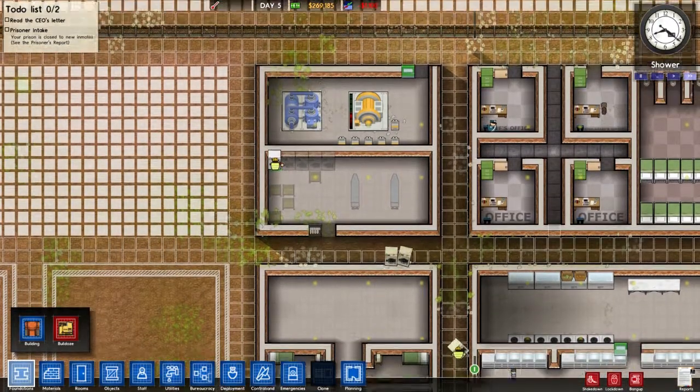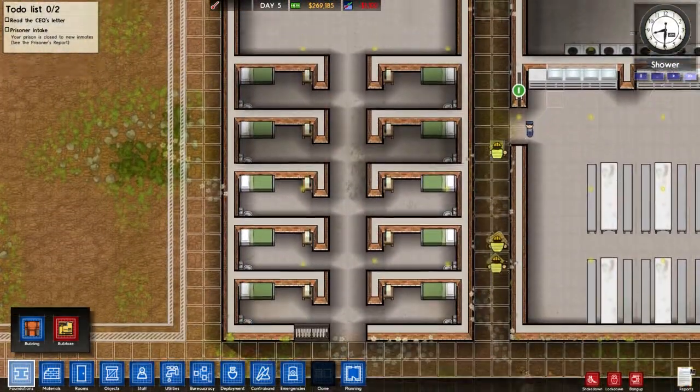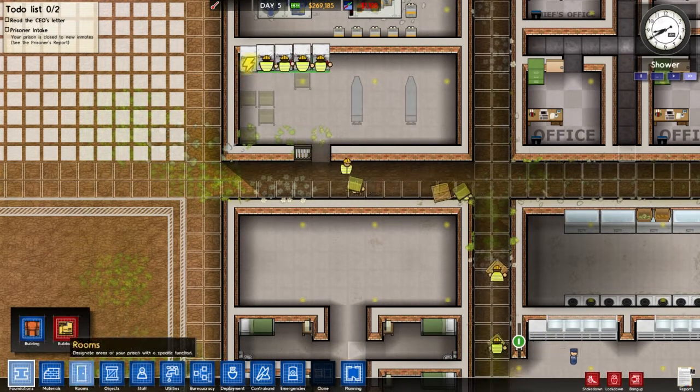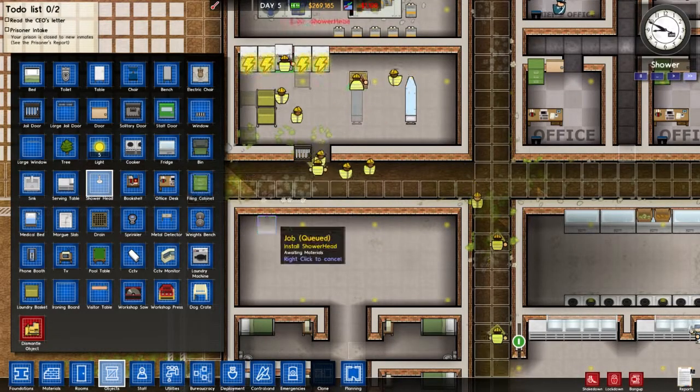Alright guys, so our laundry room is being built. Our utility room here is done. Looks like our second prison block is done. We're just going to add a shower, and we should be all set.